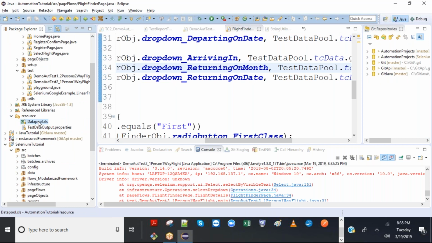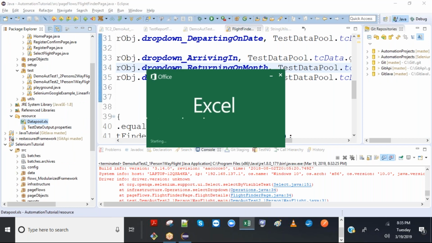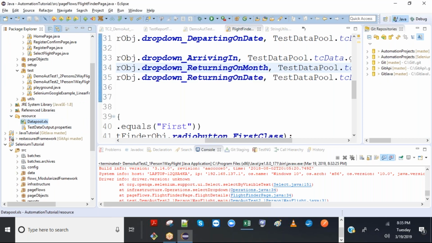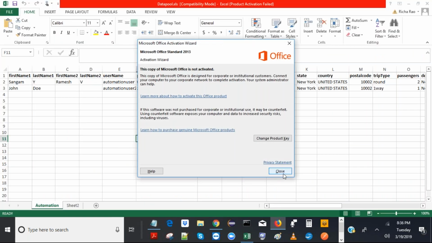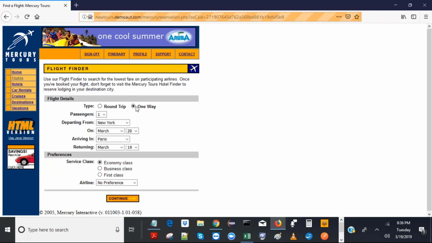In a real-time project, you have to actually talk to the developer for this, because according to the requirement, the returning section must not be displayed for one-way selection, right? Only if you select round trip does it make sense to display both arriving and returning date. But the developer has made a mistake.